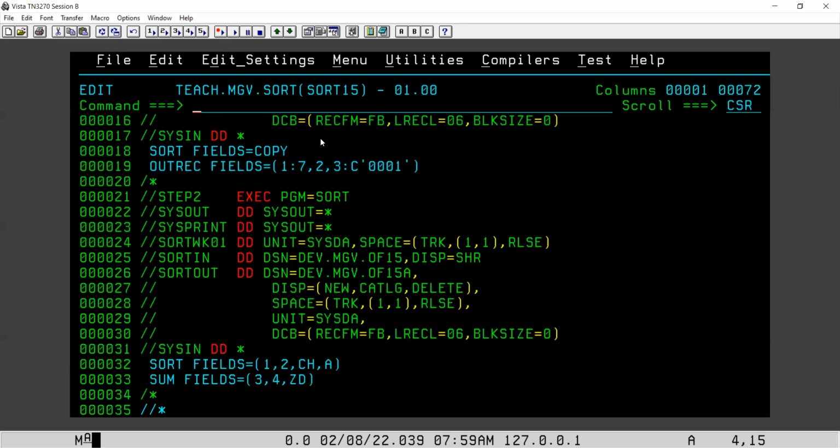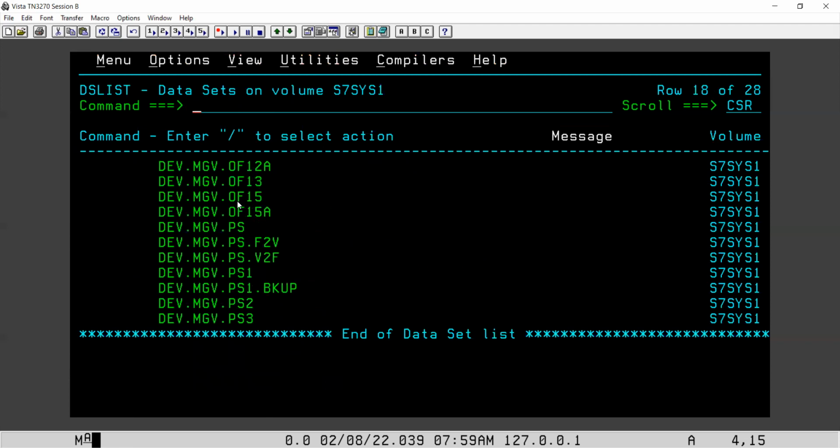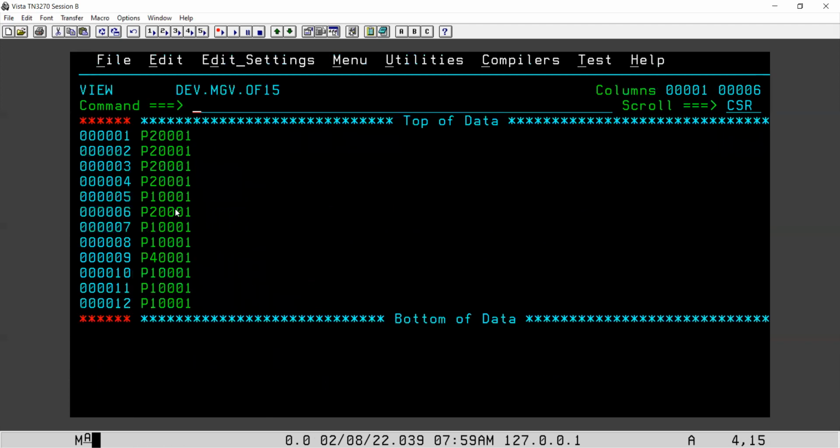Max is 0. Let's check the output files as well. I have given 2 output files here, 15 and 15A. So what is there in 15A? You can see the fields: P2, how many times it is there? P1, how many times? P2, how many times?